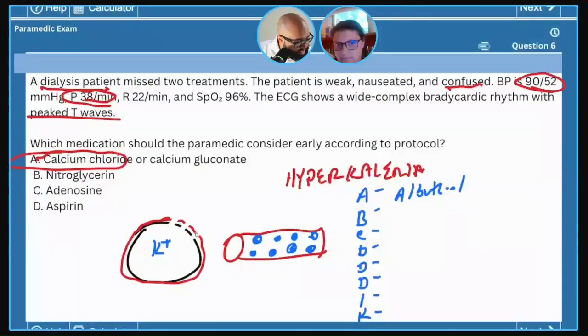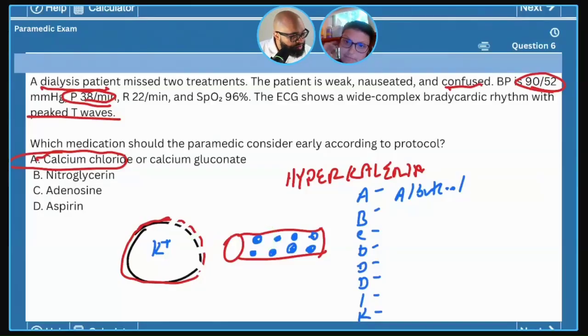So the cell membrane starts to get damaged. Now we've got holes in our borders. So what's happening is some of this potassium is now leaking out and getting into the bloodstream. We need it to get back into the cell out of the bloodstream. And how do we do that?